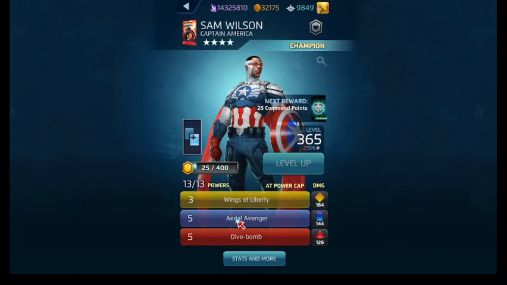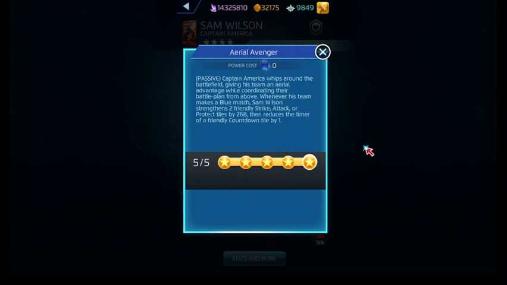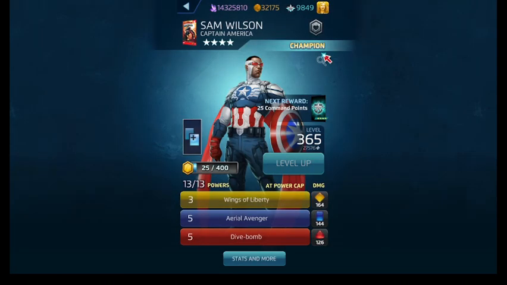Aerial Avenger is his passive. Anytime Sam matches a blue tile, or anybody on Sam's team matches a blue tile, it will not only strengthen 2 friendly strike, attack, or protect tiles by the listed amount, but also reduce the timer of a friendly countdown tile by 1. Some characters you want the countdown tiles to disappear quicker, and some you want to keep on the board. So it's a pick your poison type of situation on who to pair Sam with.